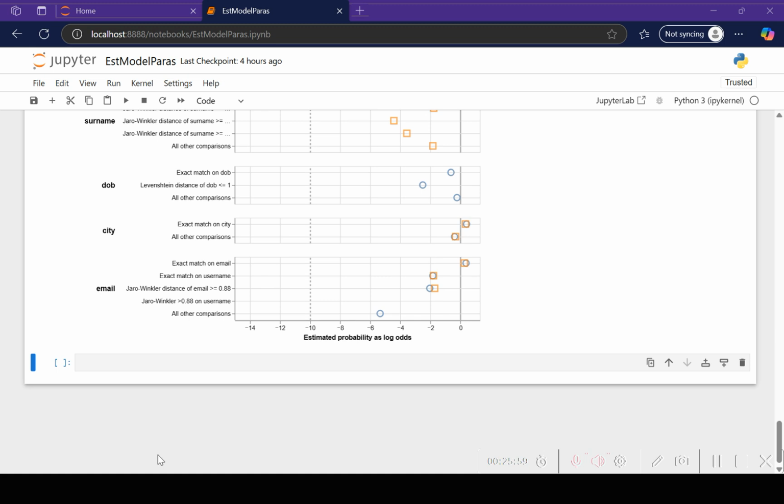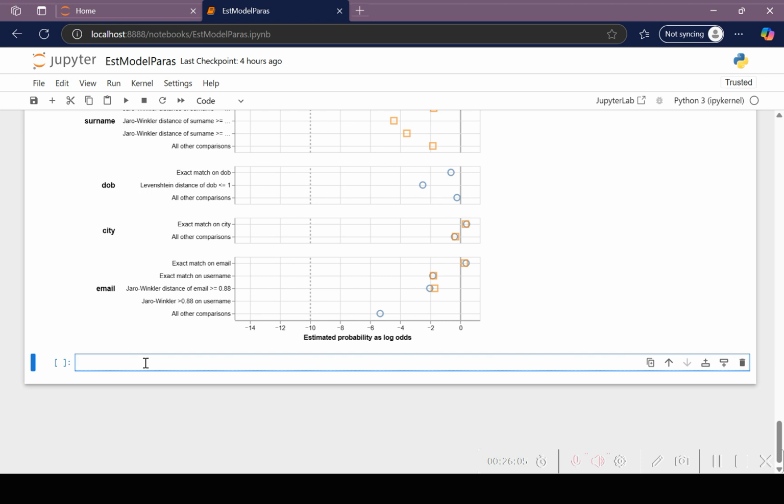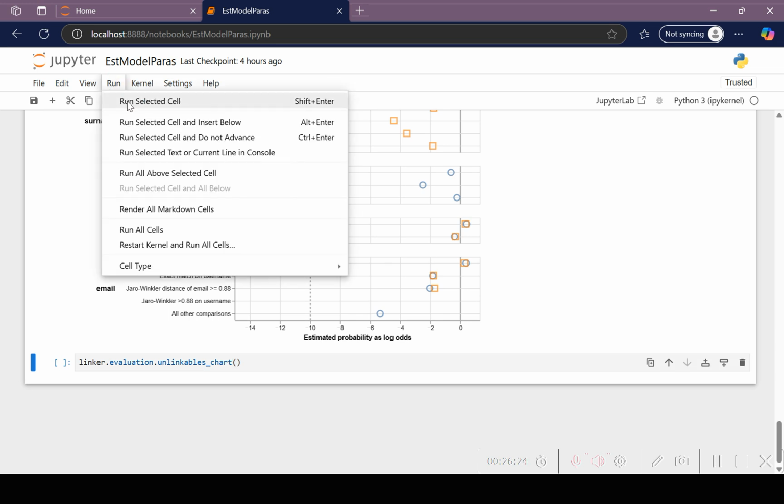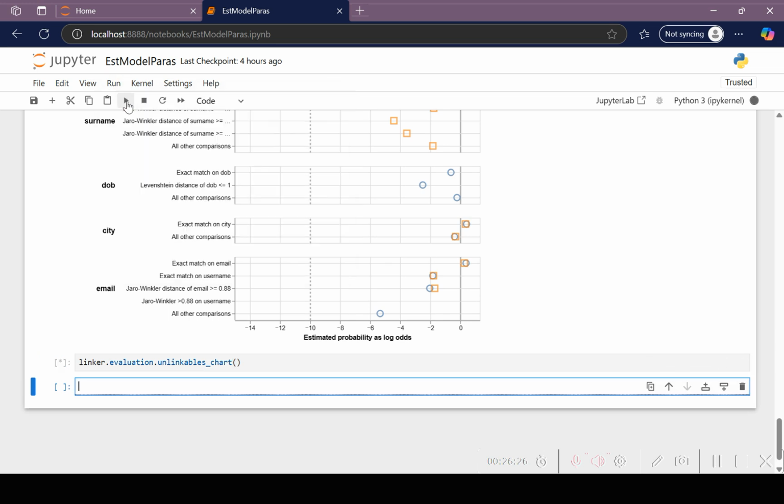Lastly, what we're going to look at is the unlinkables chart. So it might turn out that we simply don't have enough information on some records to actually produce any link at all. So the unlinkables chart will give us an idea of what this looks like.